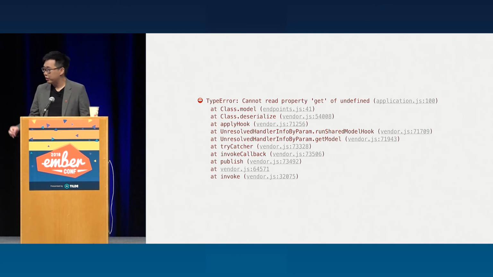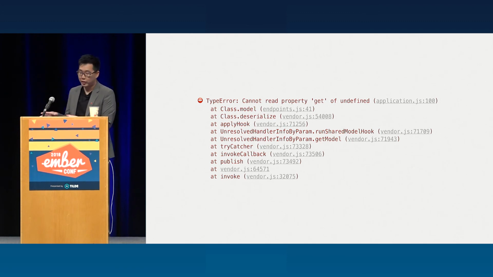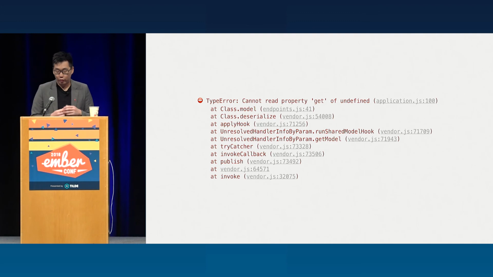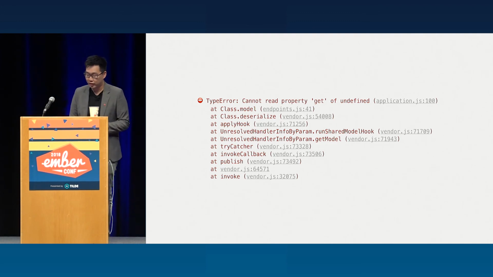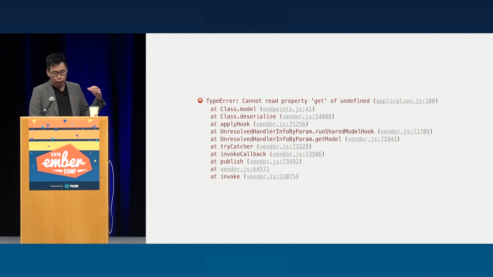In fact, your computer is always trying very hard to give you this information all the time. If you remember this red arrow thing that you see in the console all the time, if you don't know how to read it, it could be quite overwhelming. So why don't we try to use this format to describe what really went wrong in the Hawaii incident.